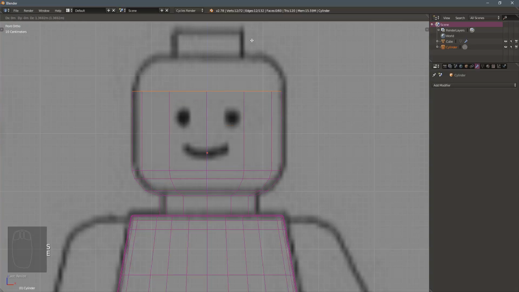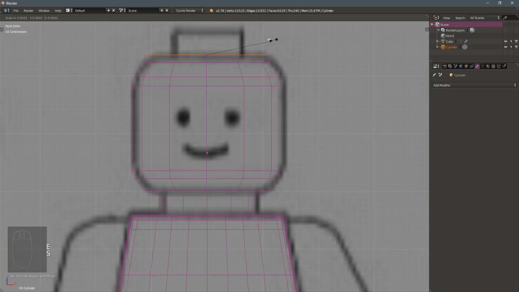Yeah. And we'll go up here. And then extrude a bit here. Whoops. Extrude up. Oops. Sheesh. Extrude and scale then. Extrude here. Scale in.